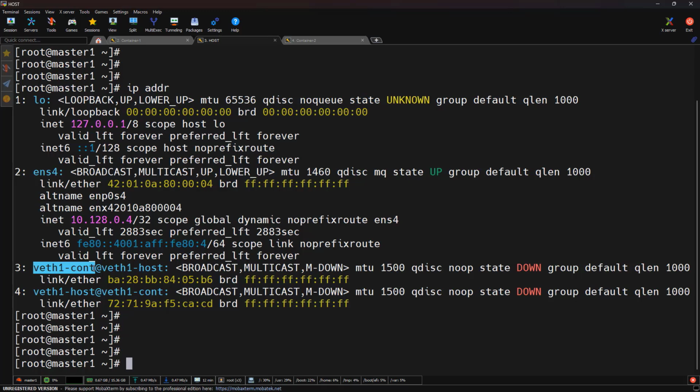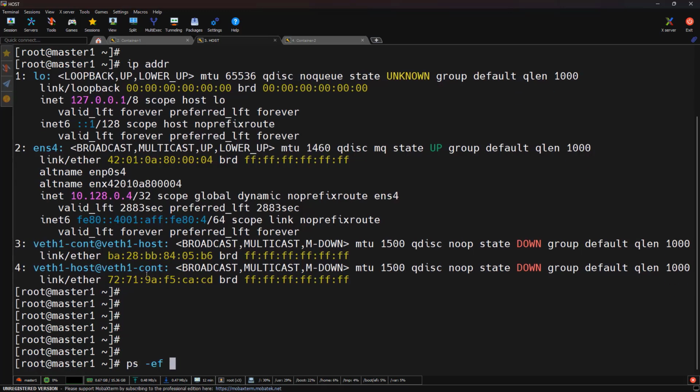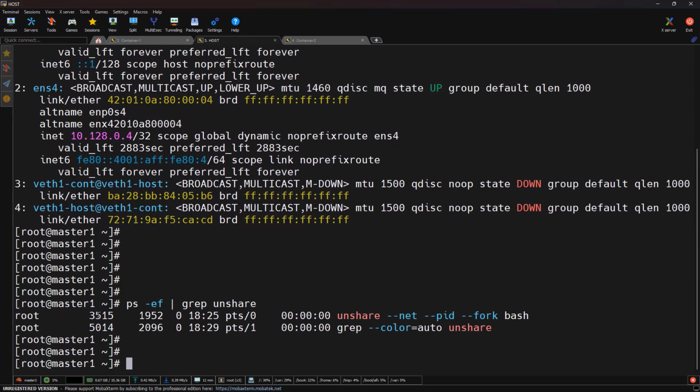But we need to move one interface to the container. For that we need to get the process ID of the container. We can use ps -ef and grep for unshare, because we used the unshare command to create the container. If I hit enter here, we can get the process ID of this container. Now let's move one end of the cable to the container.